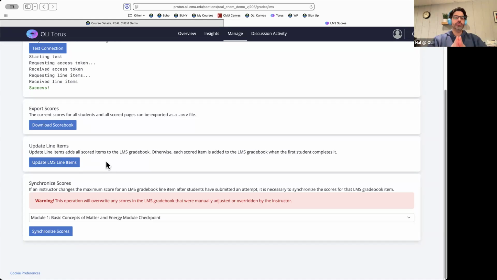You could, for example, consider this homework. You're not going to use the scores formally. You're just going to tell students, hey, if you get a 75% or better on all of these checkpoints, then you get a full 20% of your grade for your homework. That's your homework grade.